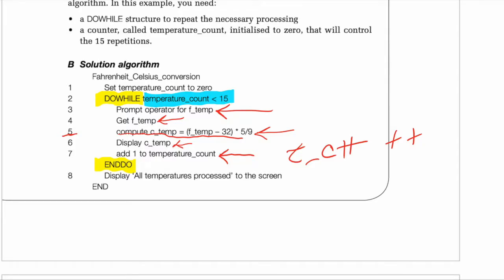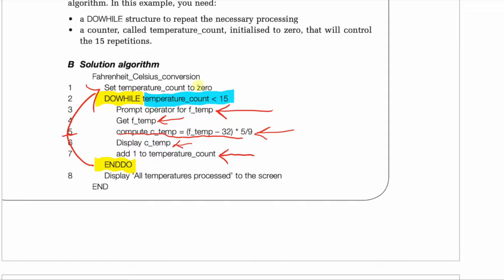That idea of plus plus is increment in every compile time language, so that works just fine too. And you can shorten up what happens in this line, with add 1 to temperature count, to temperature count plus plus. And that's it. That is all of our statement block. At the end of line number 7, the following conditions occur. So we get to the end of line number 7 right here, and this statement goes back up to the top of the do-while loop, and we are going to evaluate the statement again.